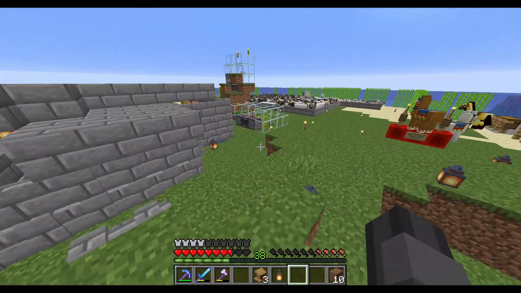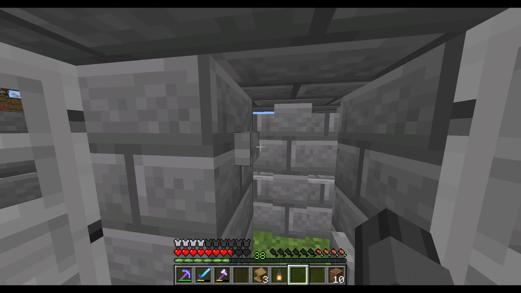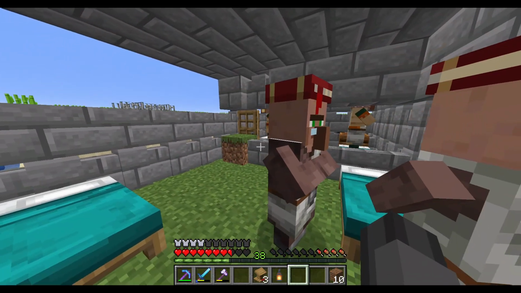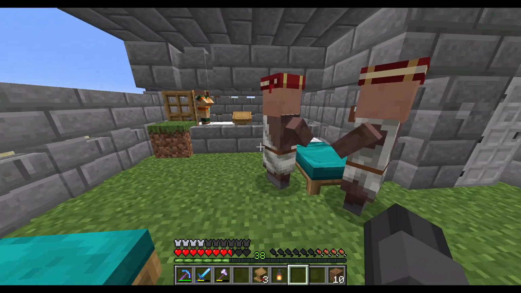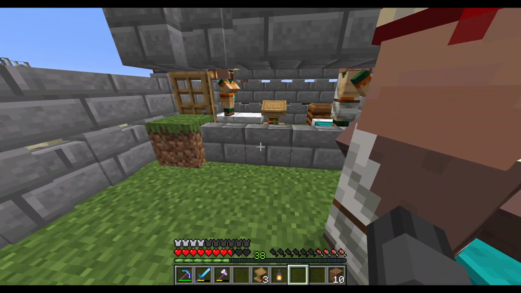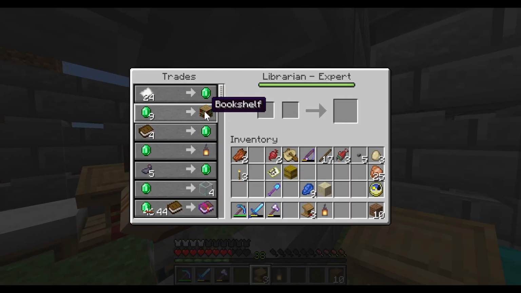Pretty much what mending does is it mends the tools as you work with them. That's cool. So, like, you'll be digging, but each time you dig... How do we acquire this? Trading with these villagers that don't want to give us any bloody decent trade.